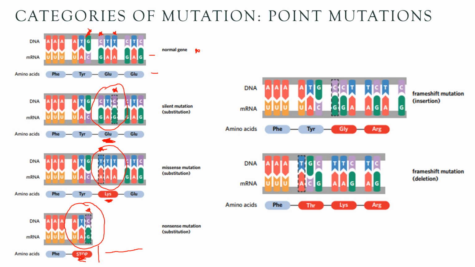So as you can see over here, we're still working with this normal gene up here, but we have added this entire base pair sequence. So we've added a cytosine guanine pairing, and you can see that this has actually shifted the whole reading frame back, because we know that our codons are read in threes. So if we insert a base here, that has changed the triplets that are being read, and therefore it changes every single codon that goes after this one.